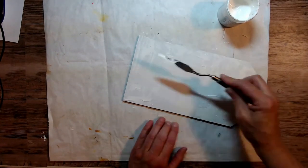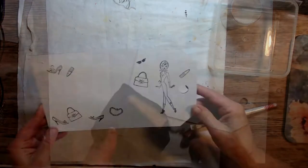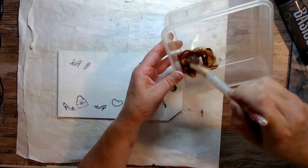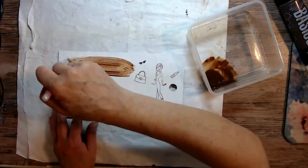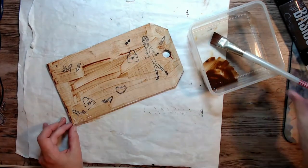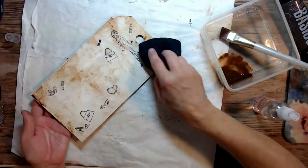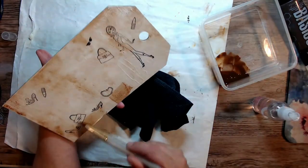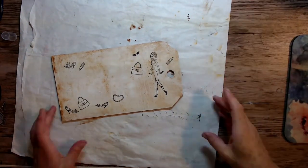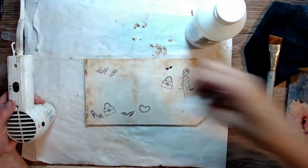Back to the piece. We're doing some signage today for some card displays that I have out locally in the area. I make greeting cards also — I'm sure you know that. I started on some tags from Tim Holtz, put on some white gesso, and then put down crackle paste. Here I added some stamps which I'll list below, and this tag or sign is going to go to a secondhand consignment shop with vintage and fine clothing called Elite Repeat. So I'm putting on my wash of burnt umber as I usually do, a technique that I use all the time, and then I'm dabbing it off with my cloth, trying to give a little background of vintage style, which Sue's shop has.